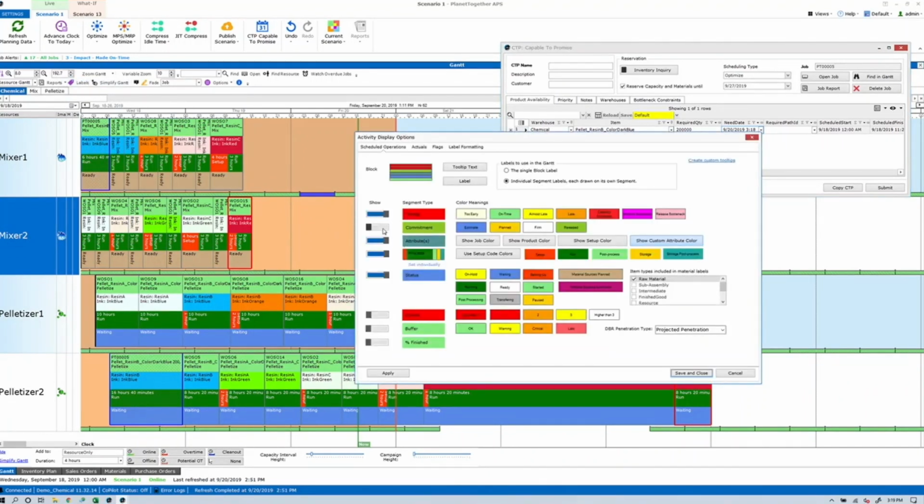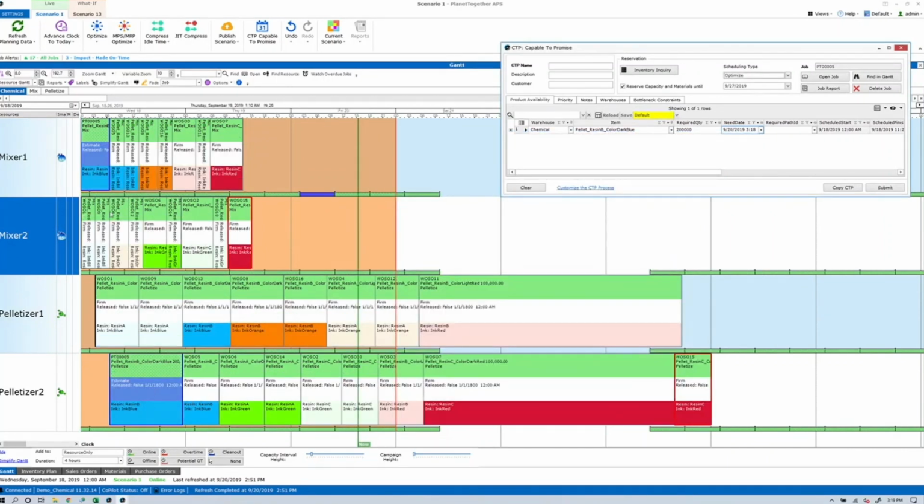Actually, if I turn on a status called commitment and turn a couple of these off just to show you, you'll notice that everything else is firm in the system. All the firm orders are white for this segment, but that CTP is in an estimate status, so you can see it there. Now, what's great about this is we scheduled this order. It's on time, and it's actually scheduling a little earlier because we release it a little earlier before it's needed. So it could actually schedule out a couple of days. But the most important thing is it's not causing any other orders to be late.